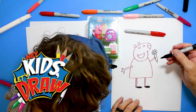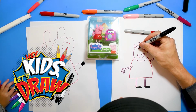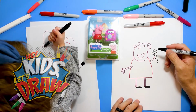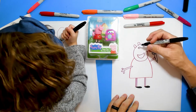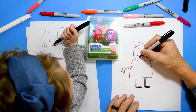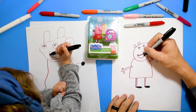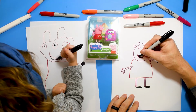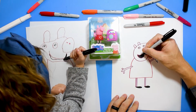Good job. Now should we do some eyes? Peppa Pig has eyes, right? Little black eye. And let's do a mouth. Color the mouth black a little bit, okay? Because she is happy and she is singing a great song.